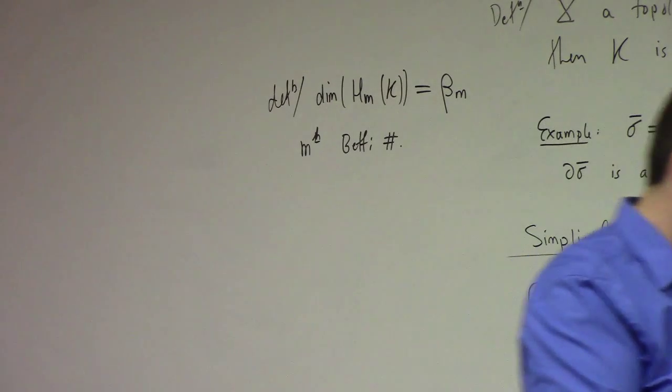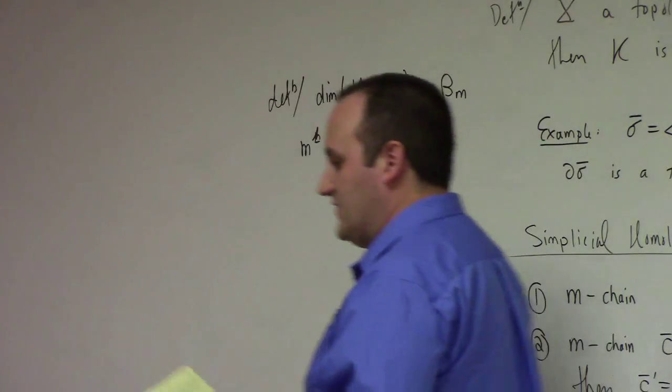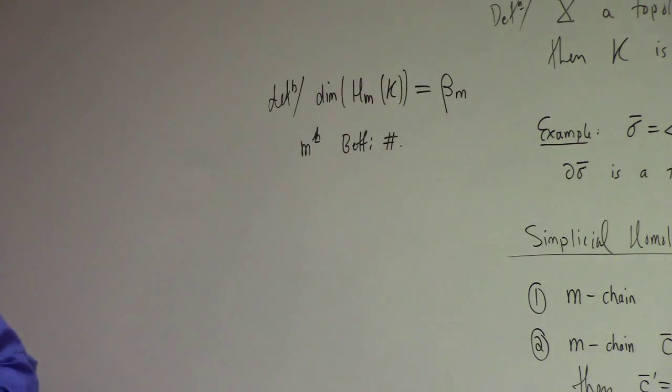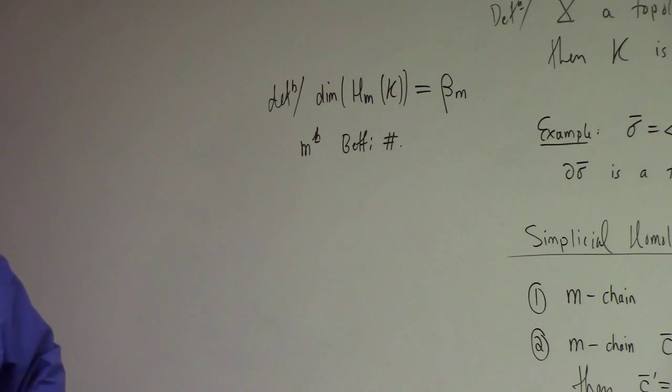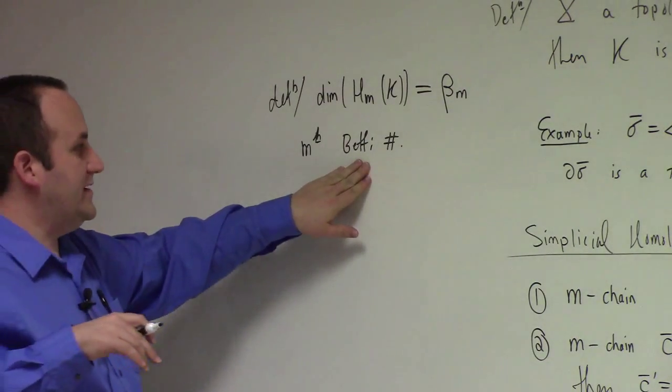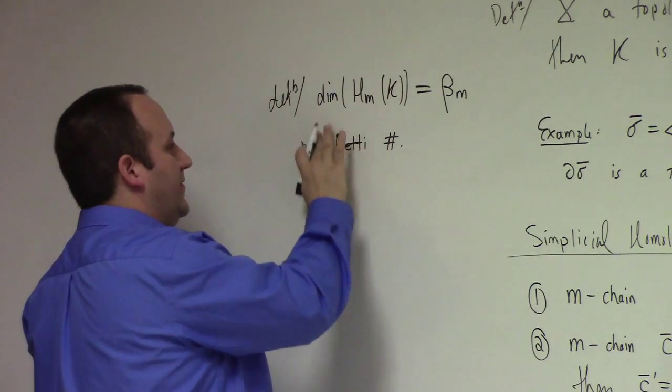An interesting application of that, in the next section, he shows you that the Euler characteristic is an alternating sum of the Betti numbers. So Euler characteristic has to do with counting faces and edges and vertices of a polygon. It's the most familiar Euler characteristic, but this gives you a way of generalizing the Euler characteristic to arbitrary dimensions in terms of an alternating sum of Betti numbers. That's in section 5.3. Now, this one? Betti number, B-E-T-T-I. Mth.